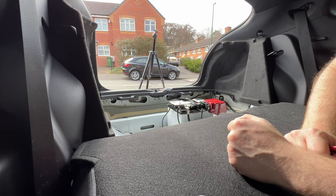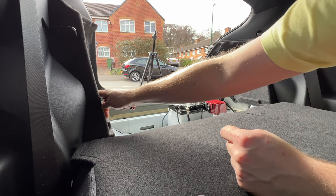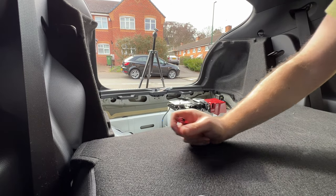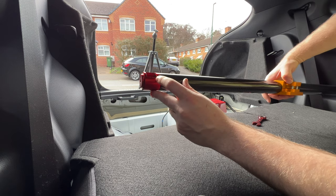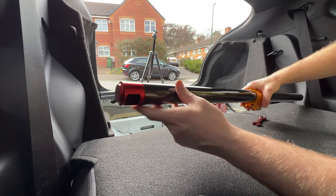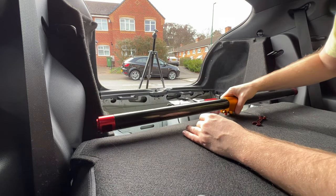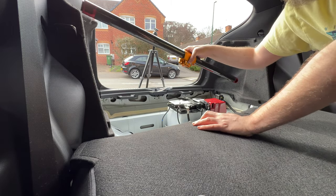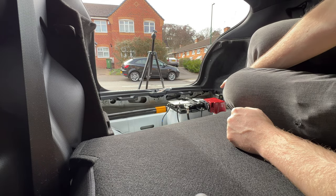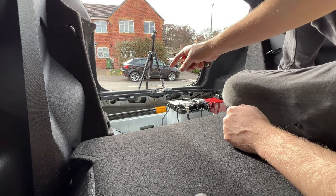Right, so I tried to get you in a place where you can see. So we've got a bolt hole here and a bolt here. I think the easiest way to put this in is going to be from the inside. So as you can see, the brace has a little hole here to get your spanner in, but that's facing the inside of the car, so the nice DNA writing is on the outside. So we're going to do this from the inside. I think it's the easiest way. Right, so be really careful with the battery. I know it's got a cover, but don't really want to bridge those two terminals, and carbon does conduct electricity, so be careful.